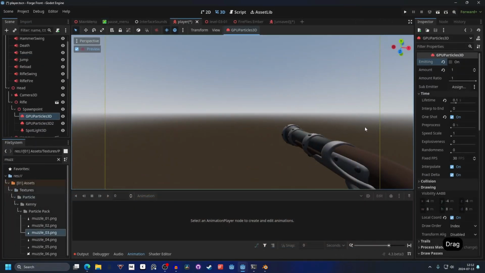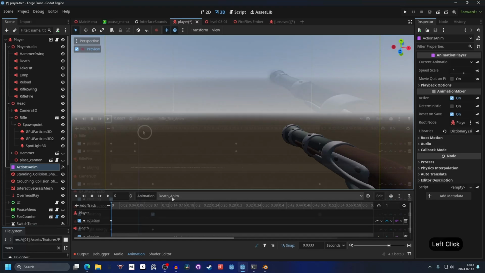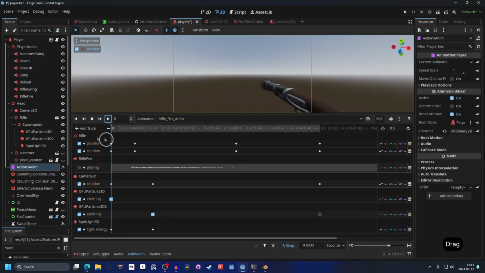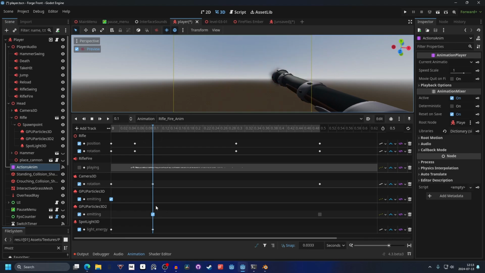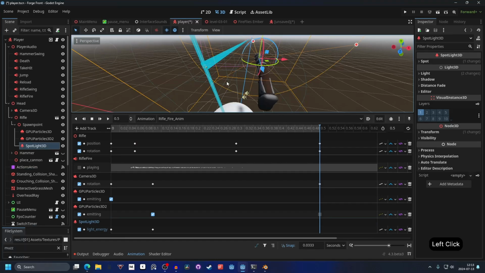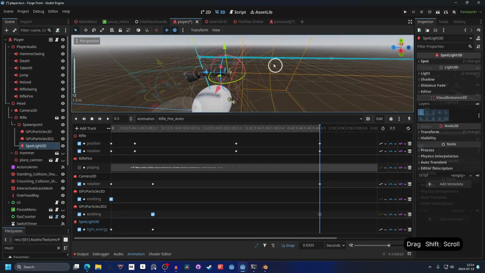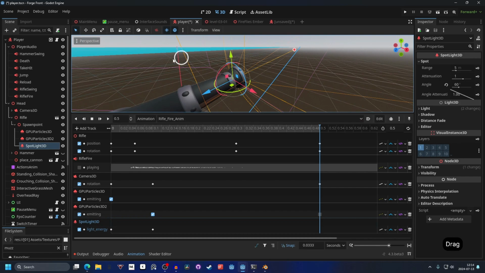So now I'm in my main project and I'm going to show everything here. This is how I've done it. I have an animation here. I make it emitting, right? And then I have some smoke that comes out after the muzzle flash, and they emit a little bit and then they stop emitting at the end. I also add a spotlight, and this is at the end of the barrel as well. It's not so noticeable right now, but in a dark scenario it's very visible.